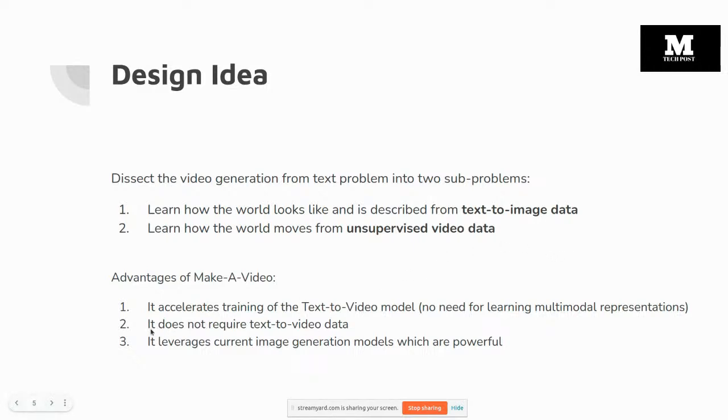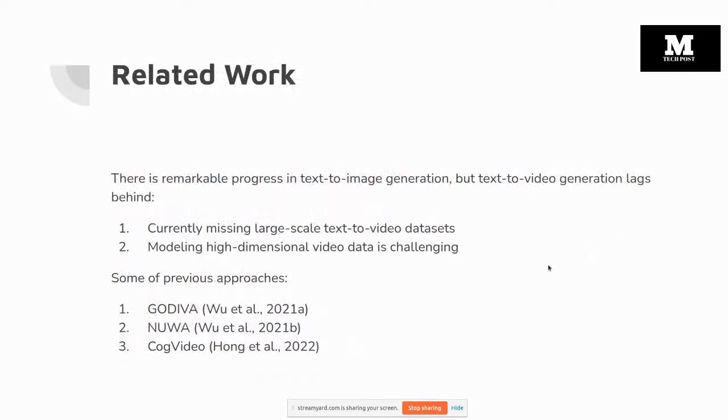As I was mentioning, it's very important that this approach does not require text-to-video data, which is very hard to collect and very hard to label. Finally, this model is leveraging current image generation models, which are very powerful, and indeed, as we have seen in the previous examples, it is able to generate high quality videos.